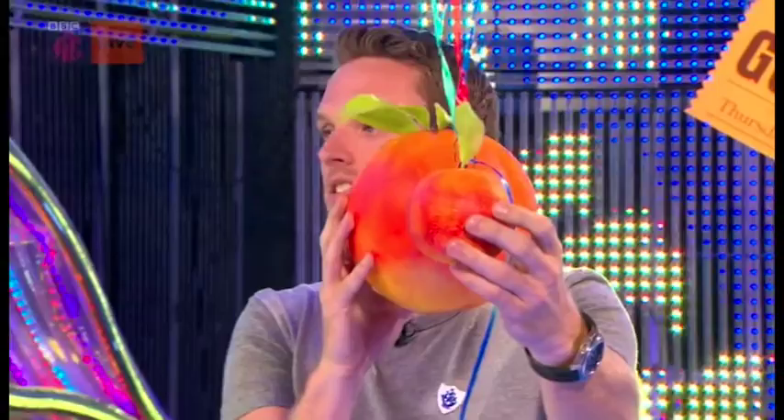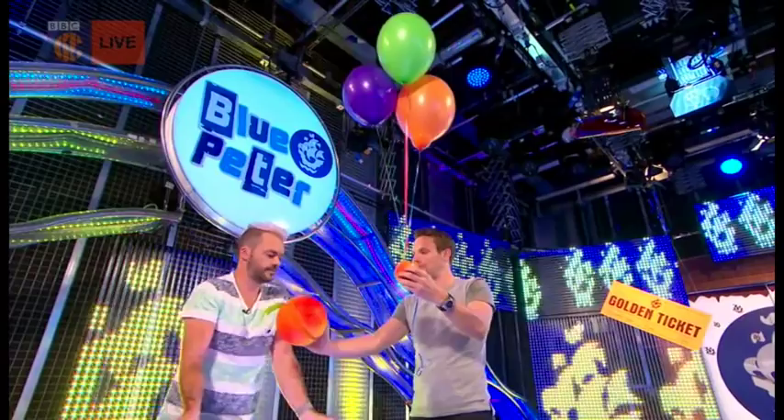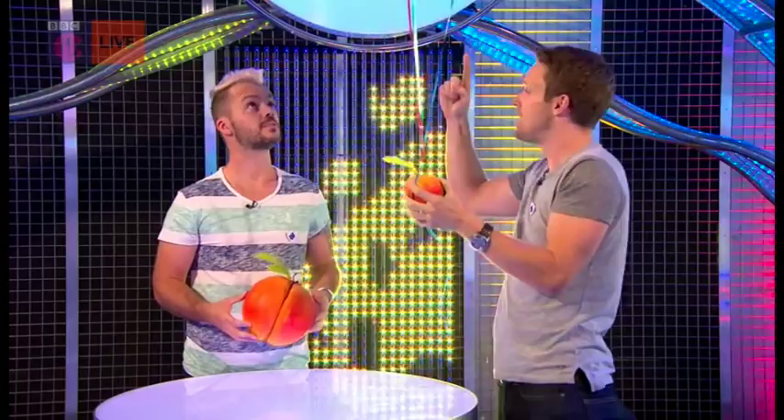This is double the width. Double the width, so it's six balloons? So you think three times two — six balloons. Well, actually, that wouldn't be enough, it would just stay there. And that's because it's double the width, and it doesn't just double the amount of stuff inside. If you times the width by two, the amount of stuff inside goes up by two times two times two, which is? Two times two is four, times two is eight. So we need eight times as many balloons as this one uses. Eight times three is 24.